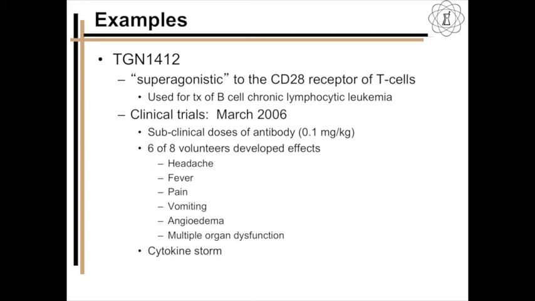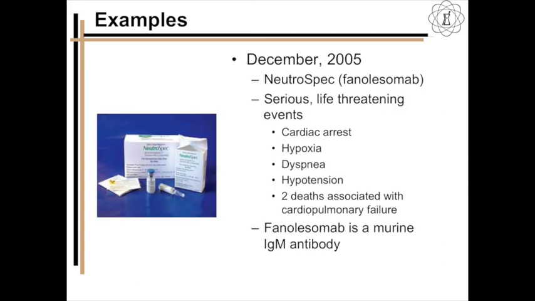The last thing I have on here is a drug that none of you are going to be familiar with because it's no longer on the market. Nutraspect was a monoclonal antibody that was created with the idea of replacing white cells. The idea here was that it would actually bind to an antigen on activated white cells. So if you had an infectious process and the white cells were migrating there, we would give you Nutraspect. It would bind to those white cells.